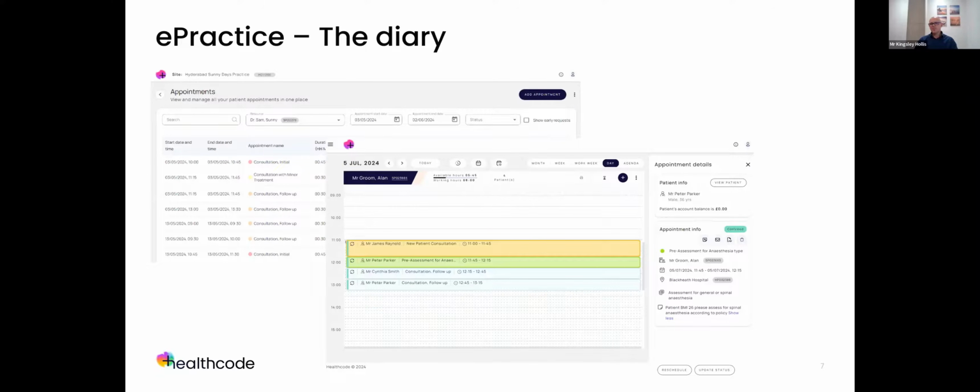Whereas other practice management systems are using our VADA system, which is essentially the engine in the background that does all of the processing and validation on the invoices. So it's a bit like a Williams race car, where they're using the Mercedes engine still. So it's a Healthcode engine in there. But they're designing all of the other inputs that you're putting into the system. So different aerodynamics or different ways of entering patients or using the system through the UI.